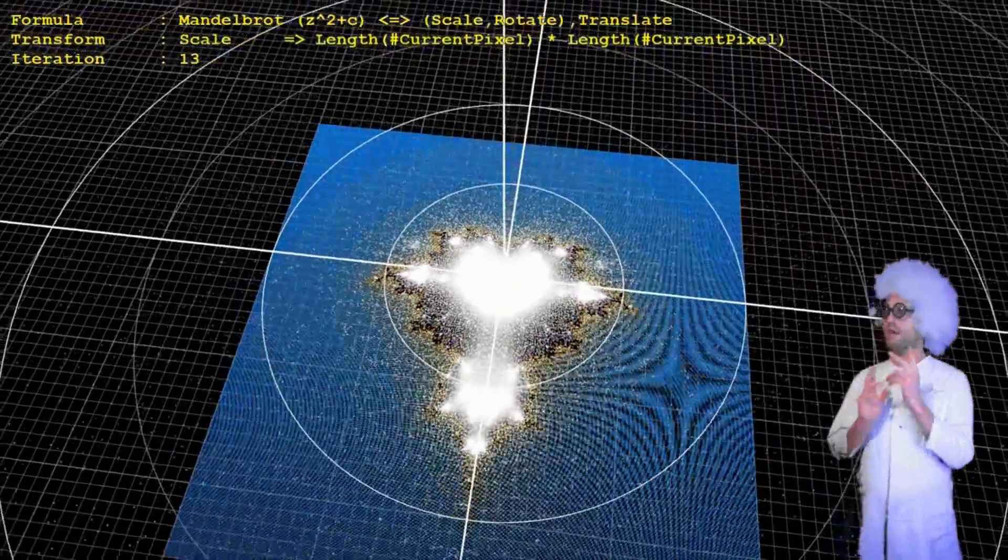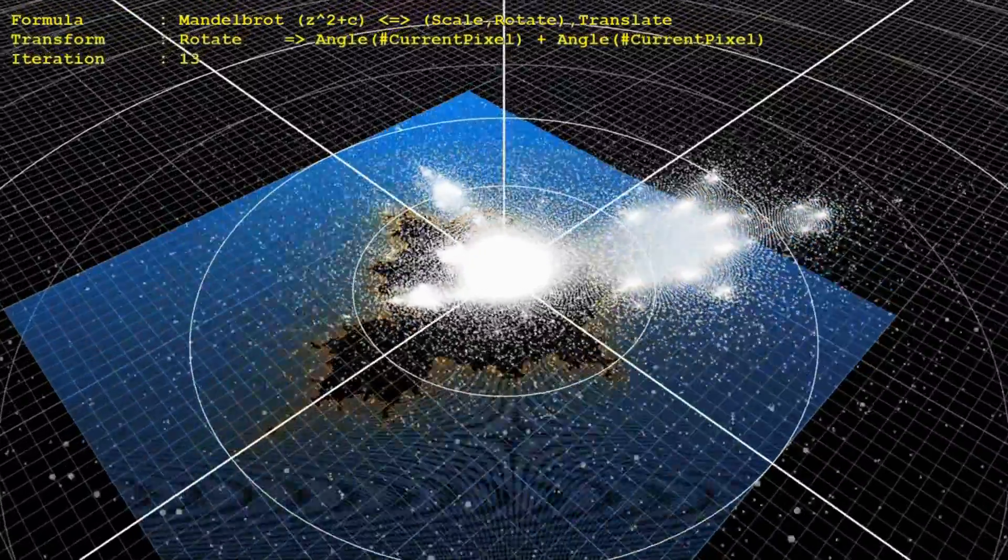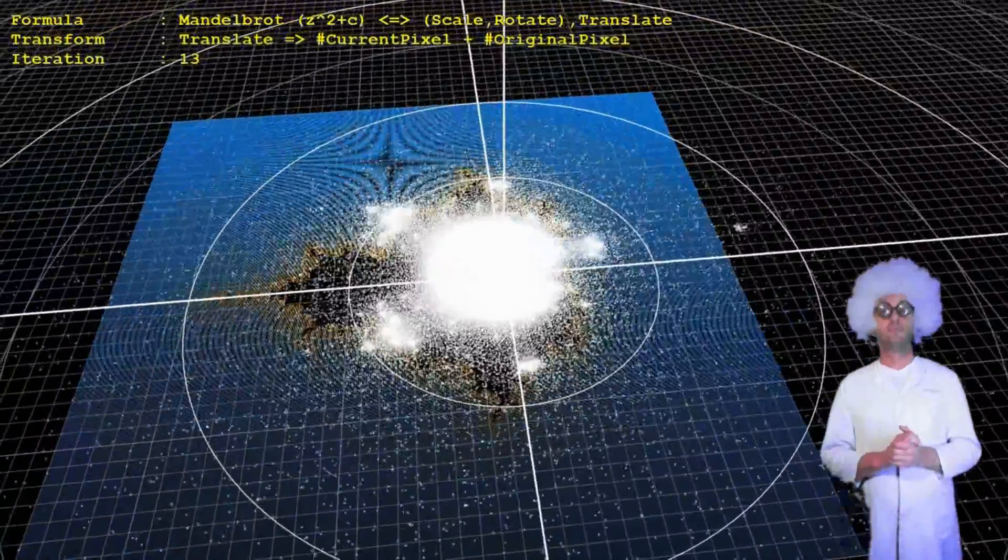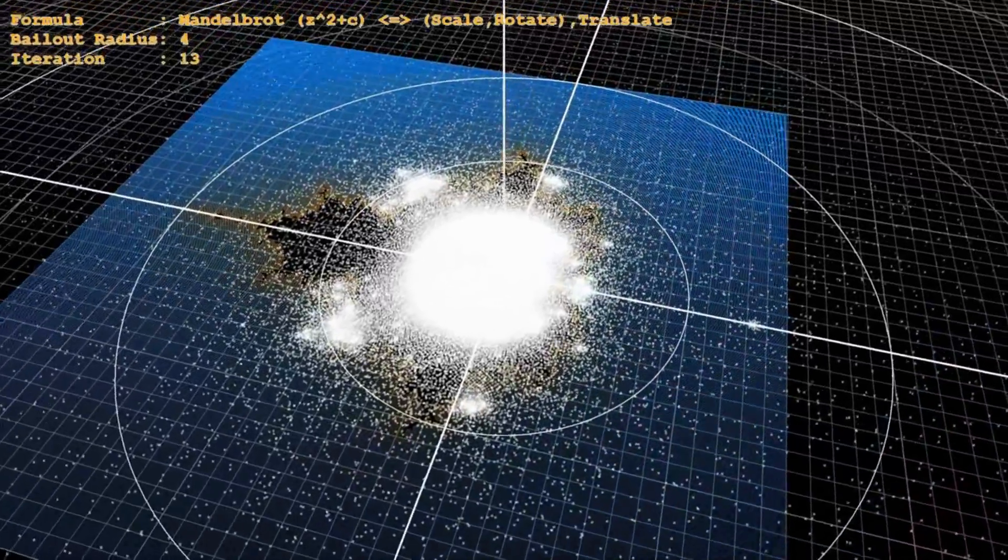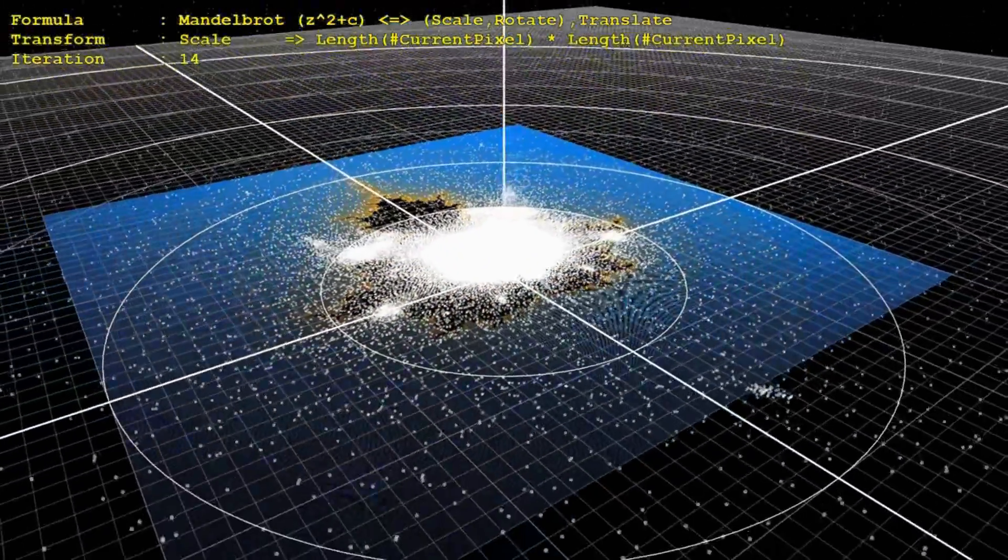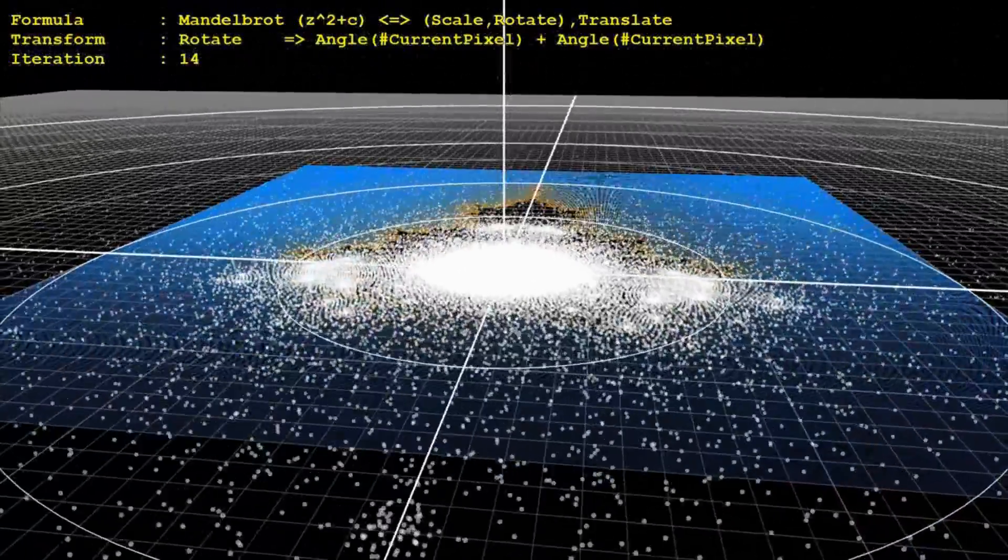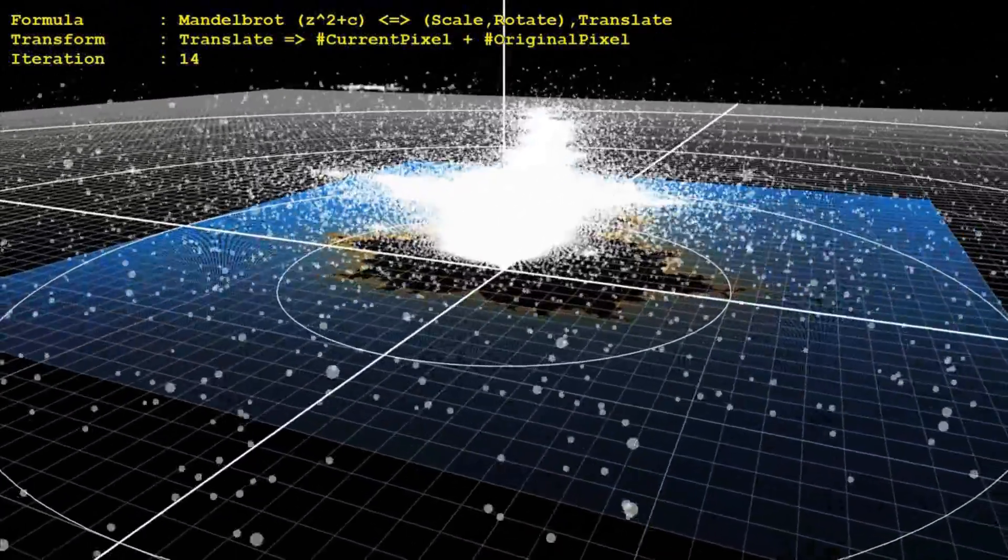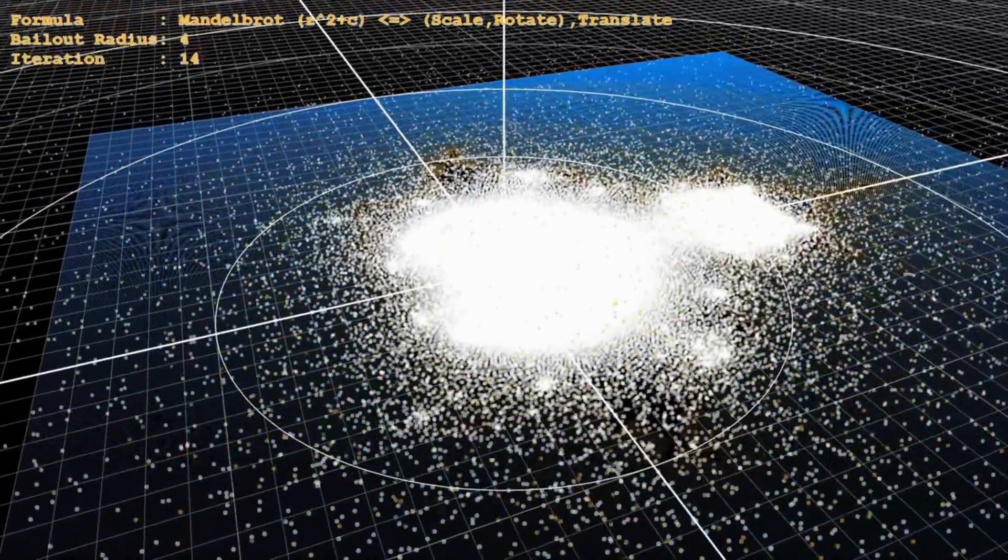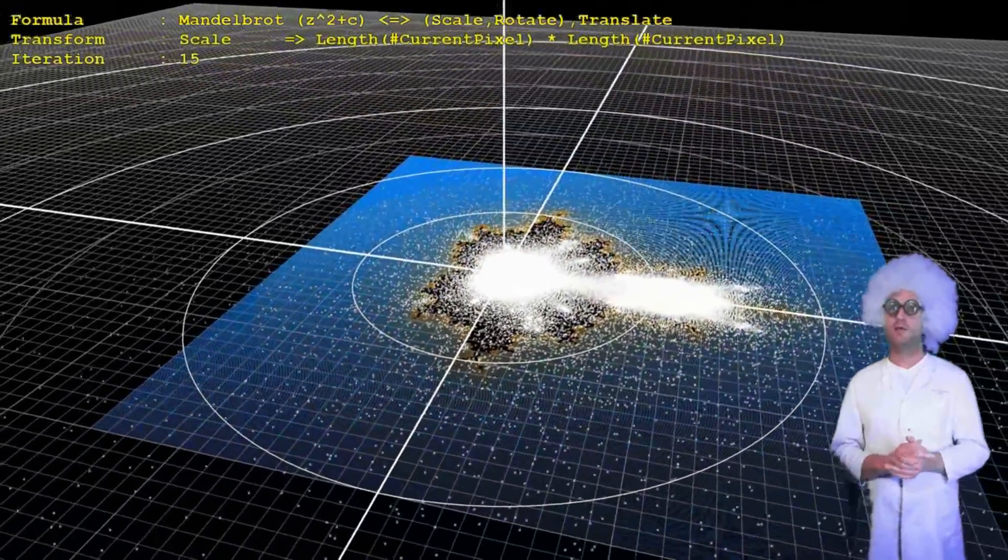The scaling - points with exact distance 1 do not move at all. The rotation doubles the angles. The scaling - the distances are squared, leading to exponential growth and shrinking.